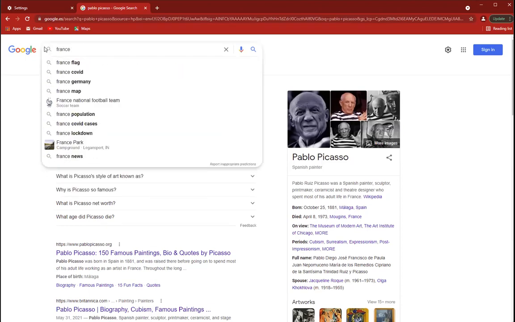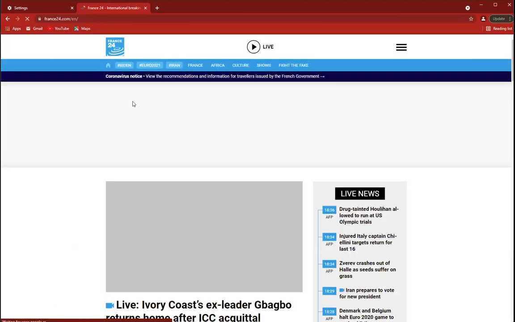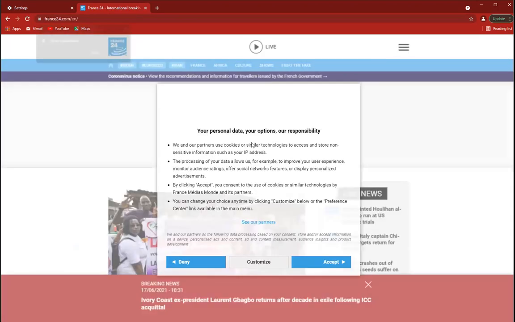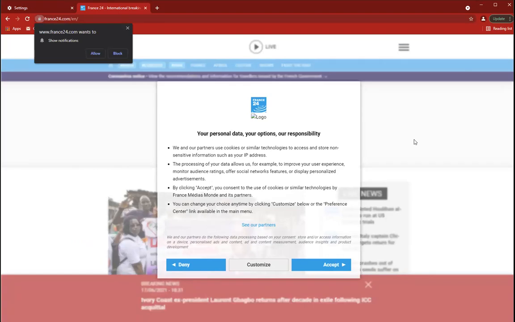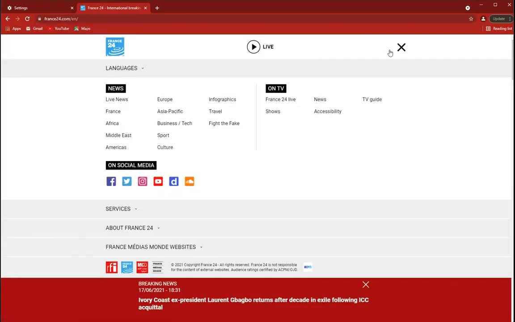France 24. Okay, so this is a French news station, and what I'm going to do is choose this station, and navigate to the French side of it so that I see the French data. Okay, so let's go here, and then I go to, where is their French?